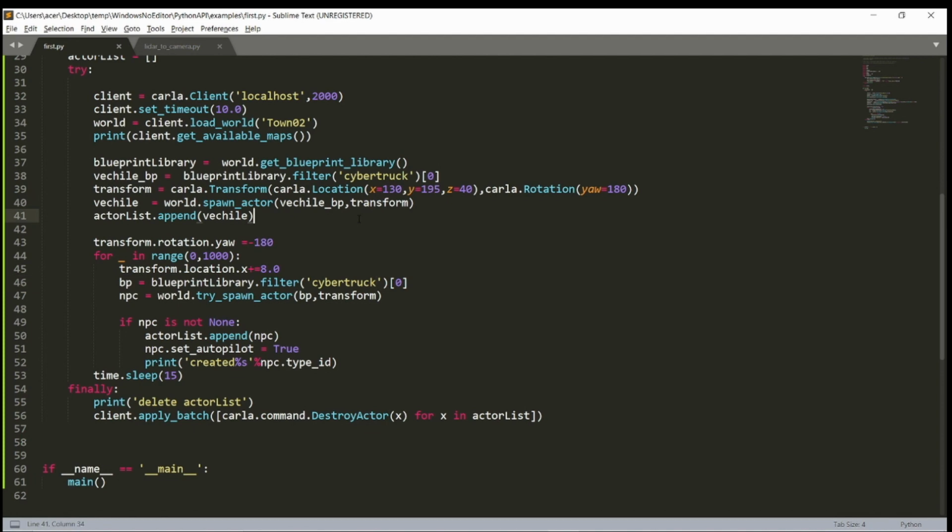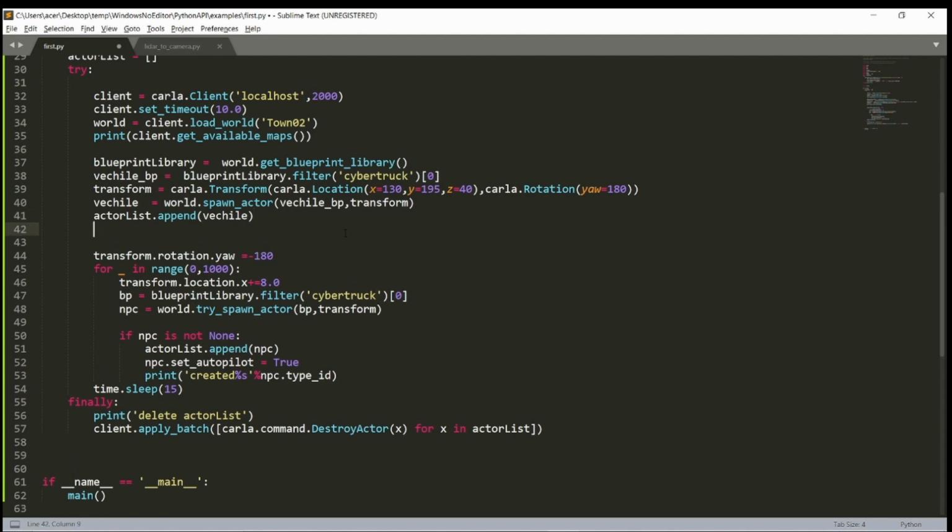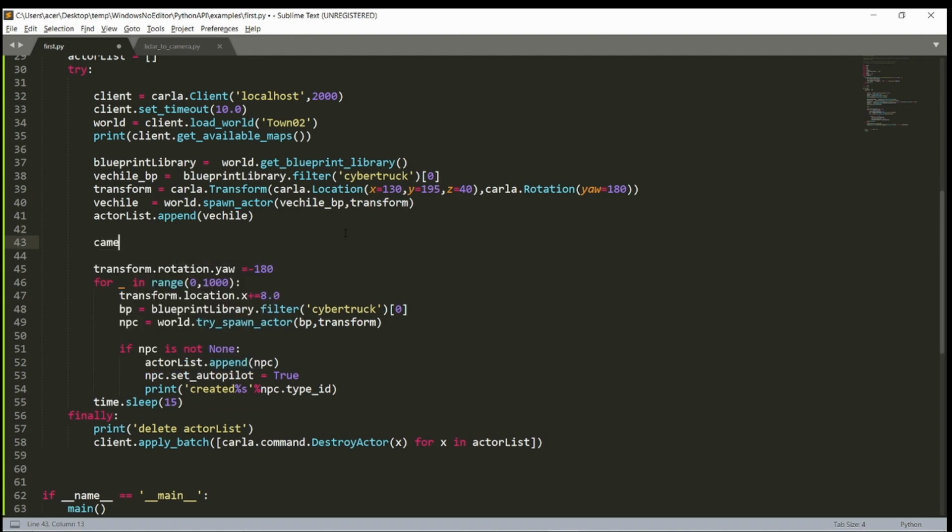I am gonna mess this up, but let's try doing it. Camera BP. Camera is also an actor, so it's gonna follow the same pattern. So find. There are a lot of cameras. You can have like segmentation, semantics, RGBA. I'm using the RGBA at this point.